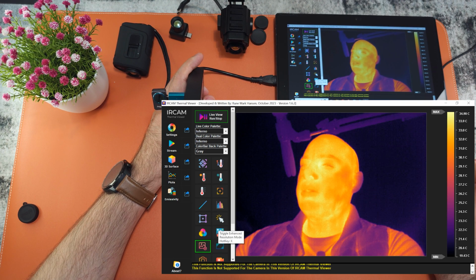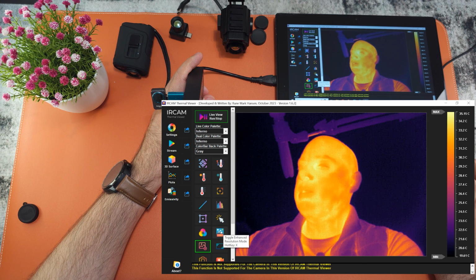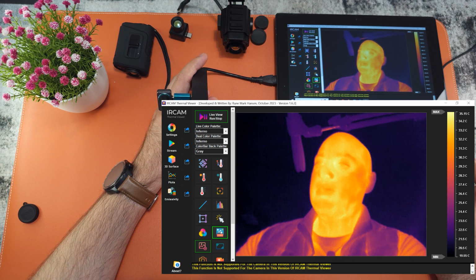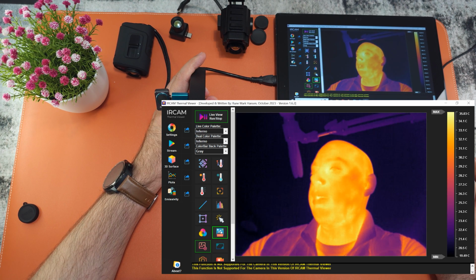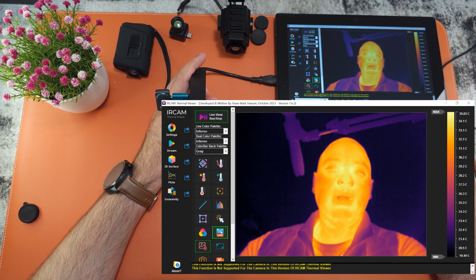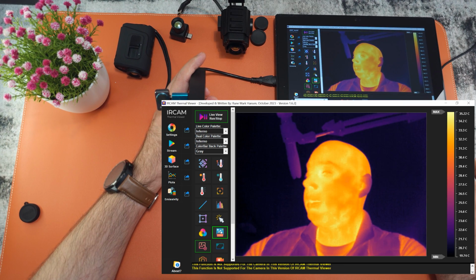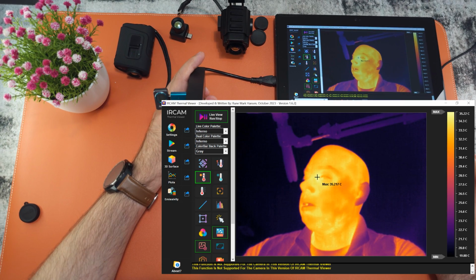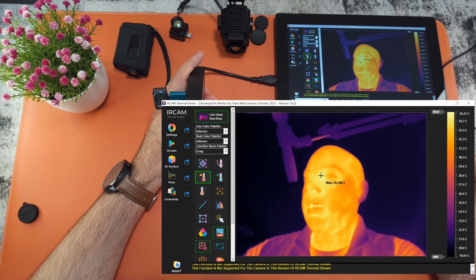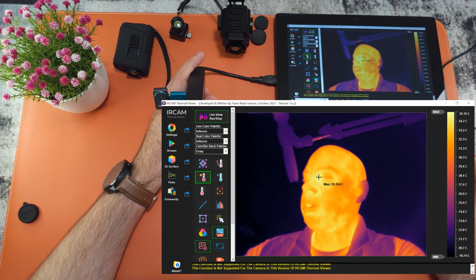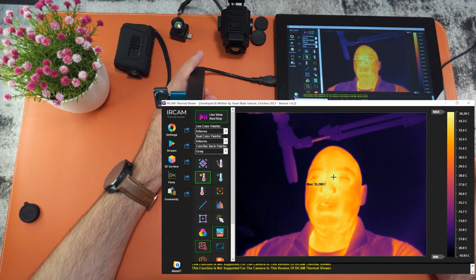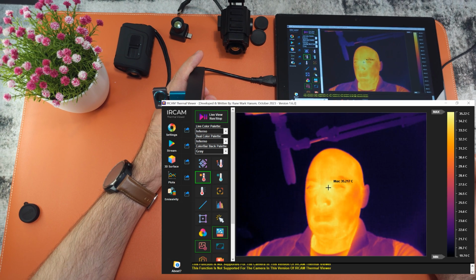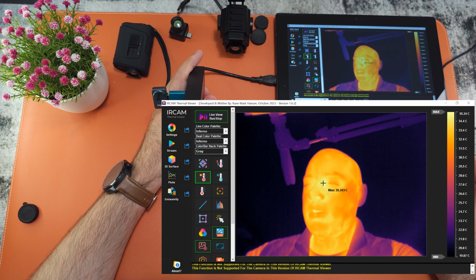Now, then you can also put a high resolution mode. That's also boosting the image quality even further a little. This camera is only 256 by 192 resolution. And it looks way better than the rated resolution of this camera. As you can see, the temperature measuring is also quite accurate. In this case, I have nearly 36, nearly precise body temperature, and the accuracy normally in the P2 is about plus minus 2 Celsius. Considering that, 0.5 Celsius accuracy right now at this moment.